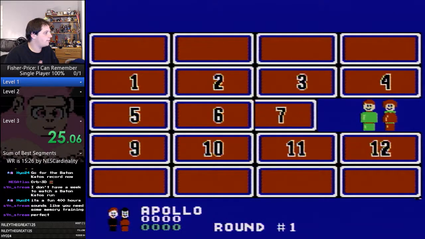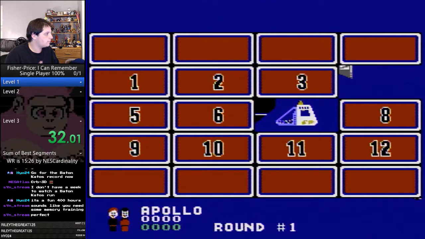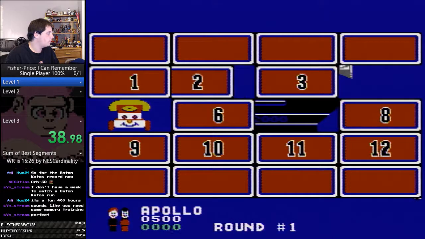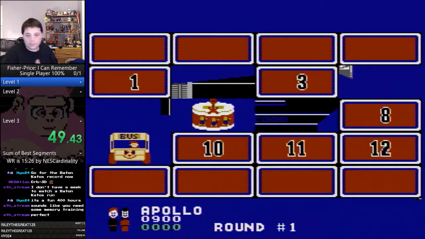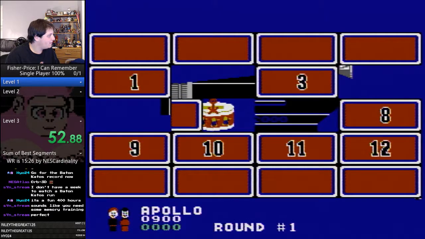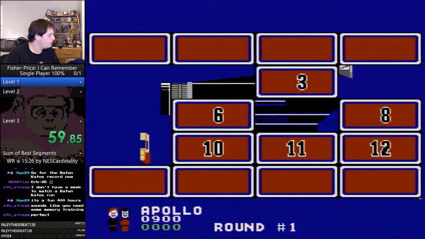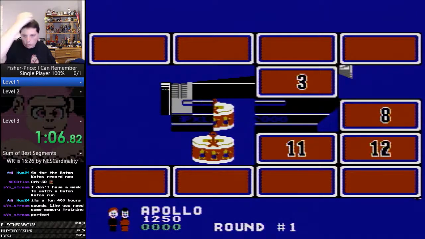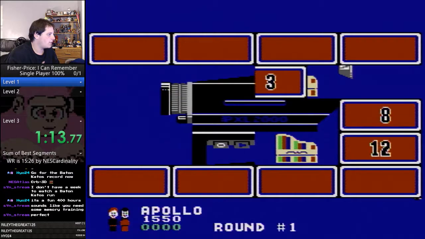Okay. We got something here. Telephone. Drums. Ah, the bus. The bus. Okay. We know where the bus is. Okay. Drum. Drum was here, right? Drum. Drum. There we go. We got this. We got this. Oh, that was here. Nice.